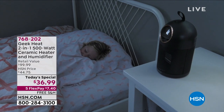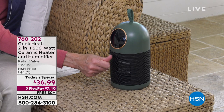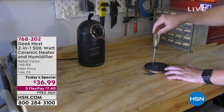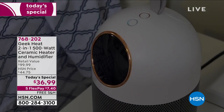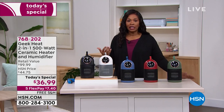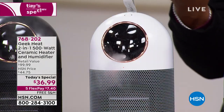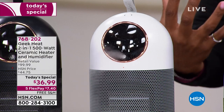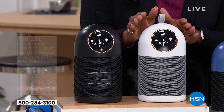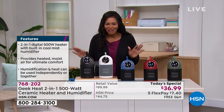For the first time, we have a Today's Special from a brand called Geek Heat. They've brought us their two-in-one ceramic heater and humidifier, and it's been very popular today. This is your own personal heating — not going to heat up the entire house, but for you if you're always cold or if you spend time in an area that just doesn't heat up to your satisfaction. The only problem with heat is that it can be very drying — to your skin, your body, and your environment. That's why this is ceramic heat but also humidity, so now you don't have that dryness in the air just because you want heat. I love that we've got it all in one.